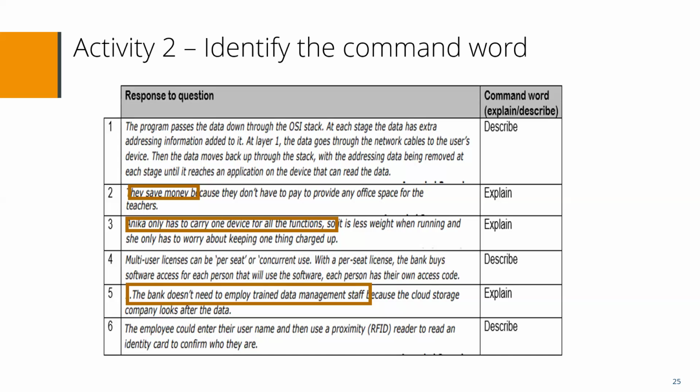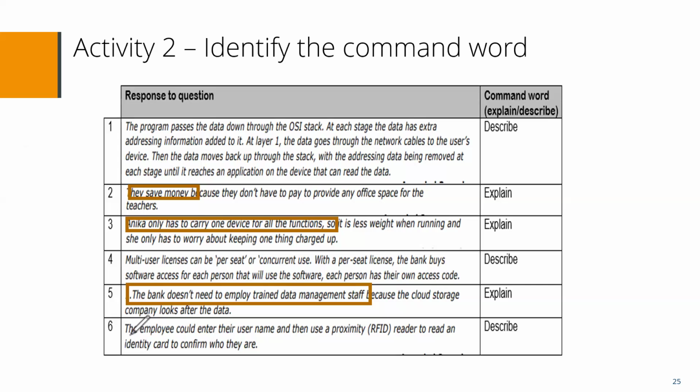All right, so usually from the number of marks, you know how many points you're meant to make. So if a describe question has 2 marks, then you're looking to basically make 2 points, 2 descriptions. If you take, for example, number 6, we can look at number 6 there.